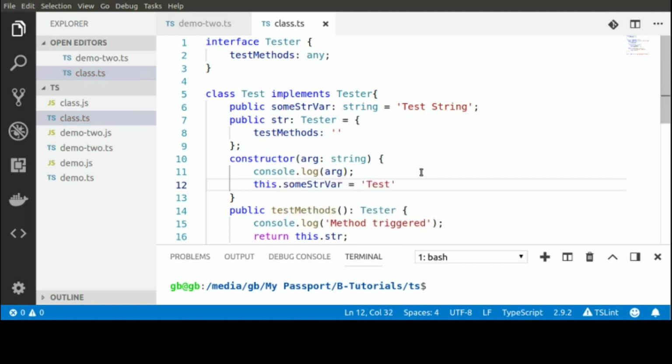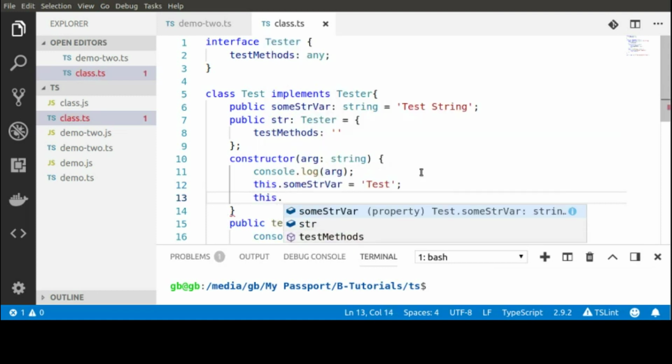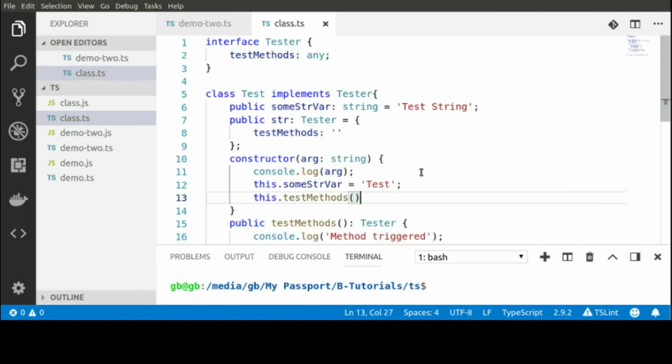Or you can also trigger these using this dot test methods, and since test methods is actually a function returning something, I will use somewhere to assign it, and it should be scoped within the constructor, and in this particular case for somewhere, because we have used let. There you go.